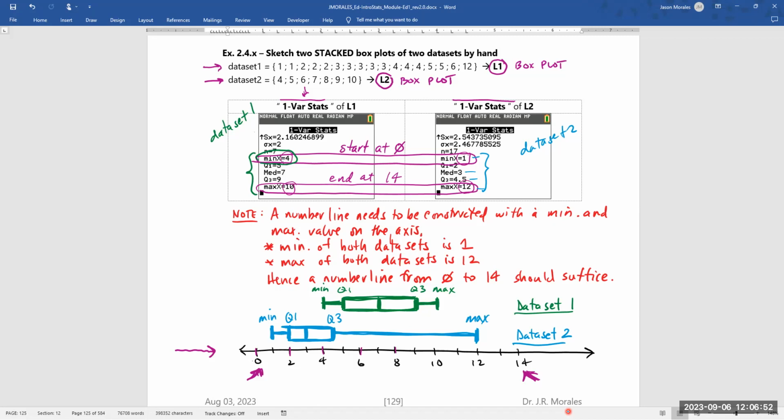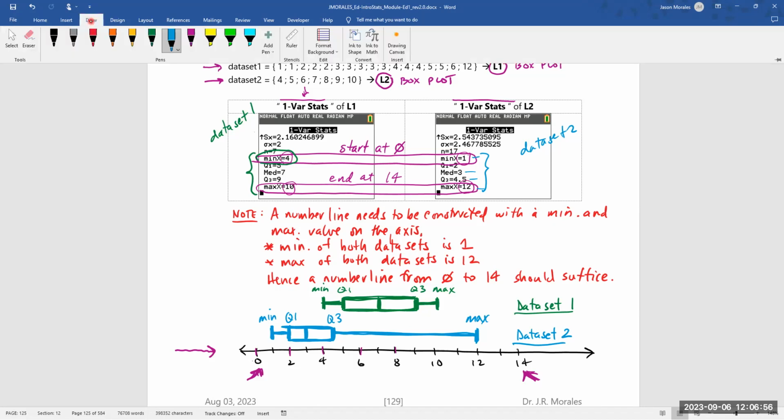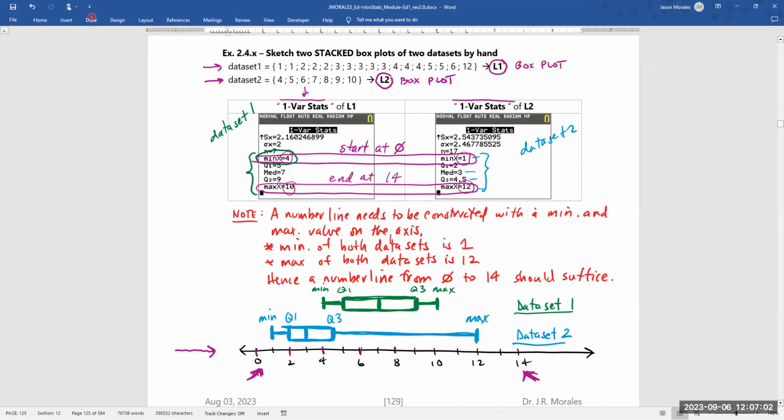Let me also make another observation about these two box plots, which is why it is worthwhile stacking them. You can see in this first data set, the middle 50%, or the concentration of the data, looks like it's pretty well centered between the maximum and the minimum.